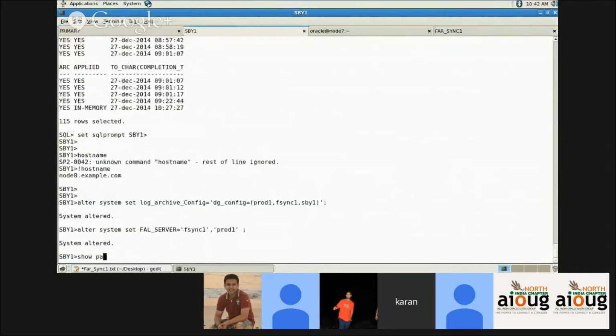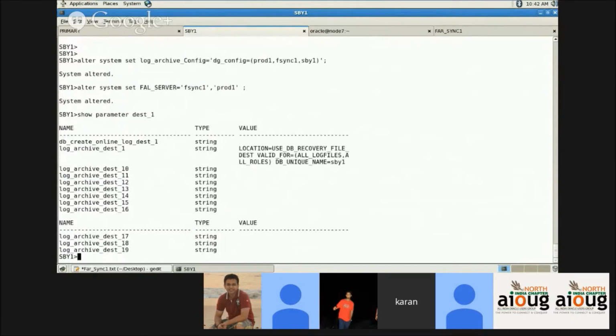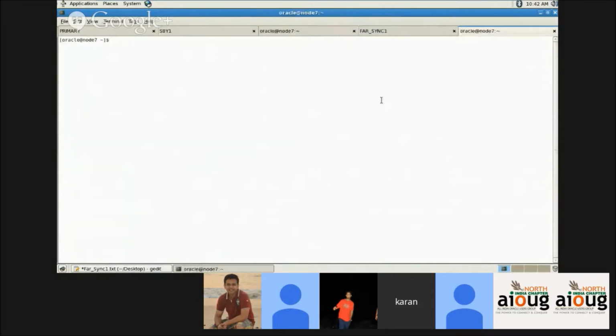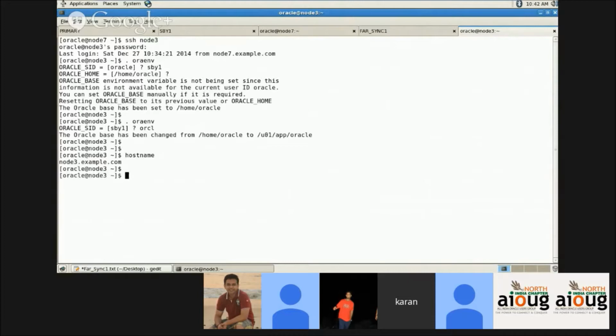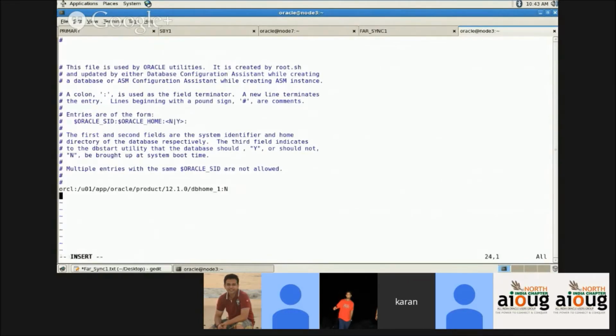So one more thing here, the local destination for standby. Yep, it's configured. So now let's do one thing. Now log into the FarSync instance and check the connectivity. This is node 3, remember.